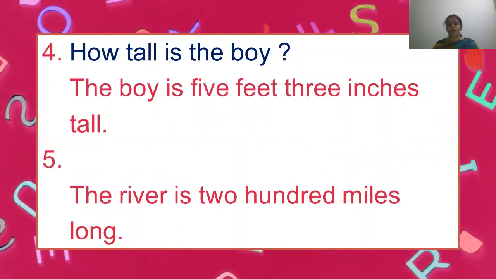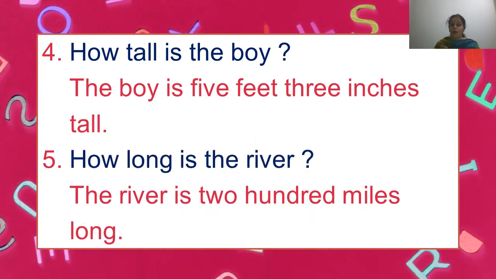The river is 200 miles long. Now again, we are talking about the river. We are describing that the river is 200 miles long. Now what will the question be for this? Can you all tell me that? Yes, think about it and write it down, and then I'll tell you the answer and you can see whether you have got it right. So try to frame the question for this. The river is 200 miles long. So what should the question be? How long is the river? Yes, easy, isn't it? Clear? You all got this? Let's see the next question now.